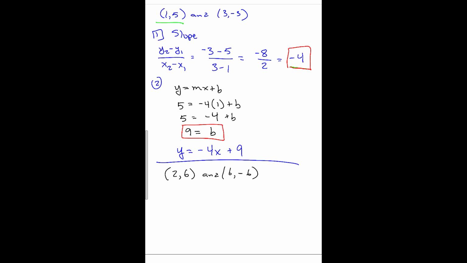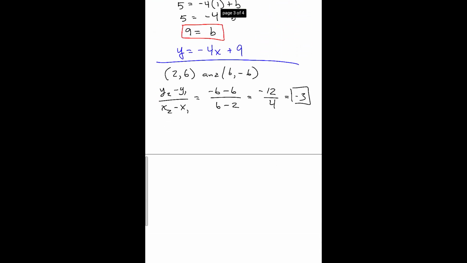Okay, we're going to do the same exact process. Find the slope. So we use our formula, y2 minus y1 over x2 minus x1. I'm looking at the first ordered pairs, I'm sorry. We have negative 6 minus 6 over 6 minus 2. So negative 6 minus 6, well, that gets us negative 12. And 6 minus 2, well, that gets us a 4. Negative 12 divided by 4, well, that gets us a negative 3 for our slope.